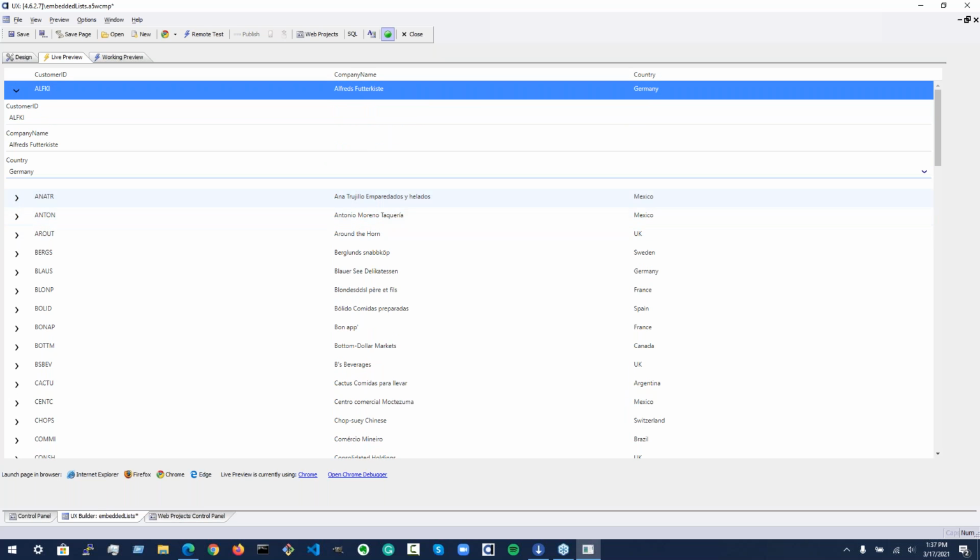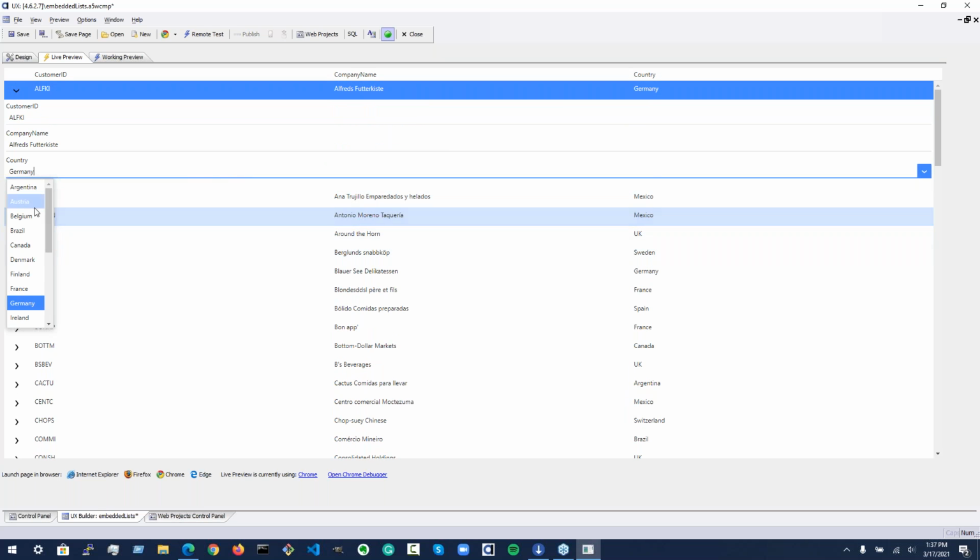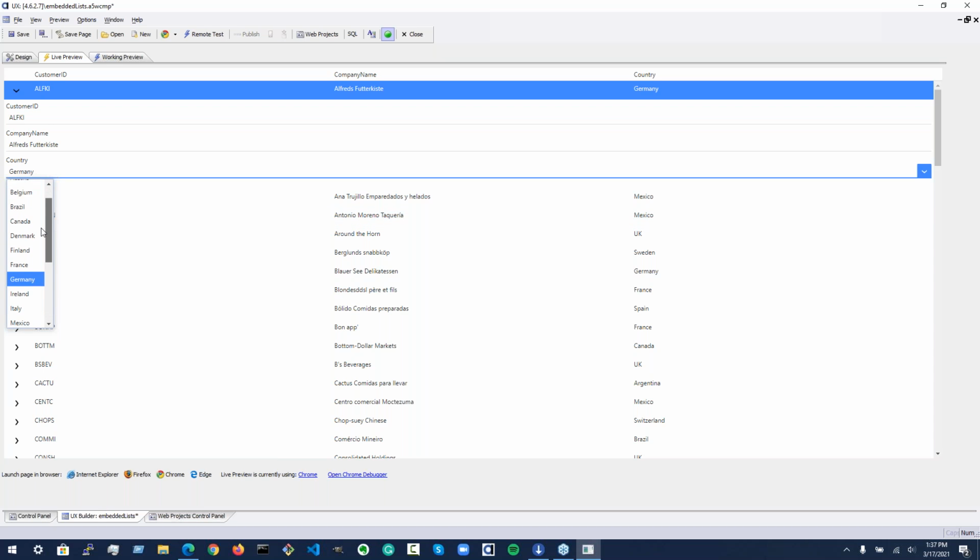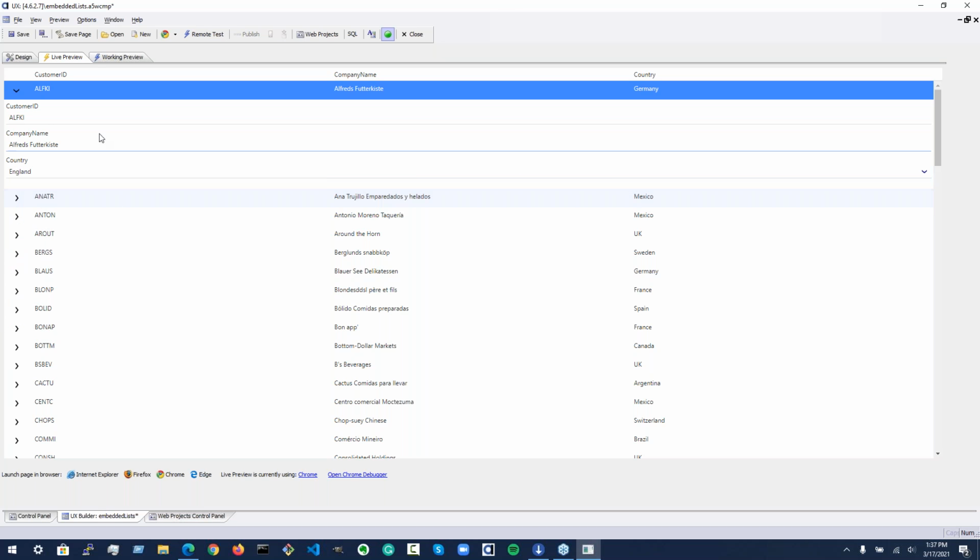So yeah, now this is still a drop down, which renders way over here. Well, that's fine. But I don't see England in here, so I'm like, oh no, they're in England. I see. And then when that gets saved back to the database, and at whatever time it decides to go back and query your tables for the options that are in there, England will automatically get inserted in that list at that point. Fantastic. That's great.